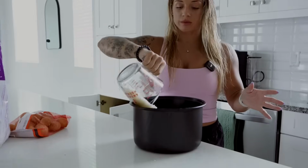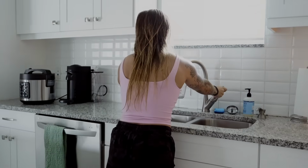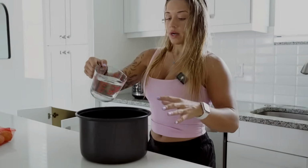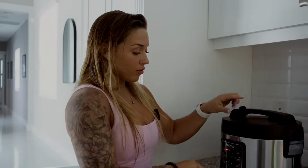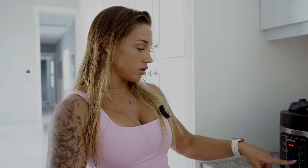So a cup of rice, 2 cups of water. You can put some salt in there, you can put some coconut oil. I typically just keep it plain so I can make it taste however I want it to taste. So 1 cup of rice, 2 cups of water. Done. And then we're gonna pop this in here. But if you get one of these, this also doubles as like a crock pot. You can make oatmeal in this. You can saute some things.